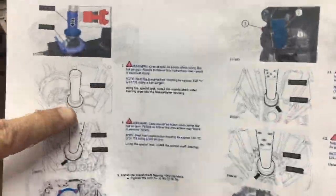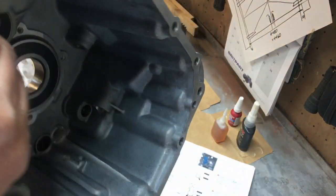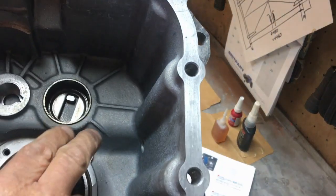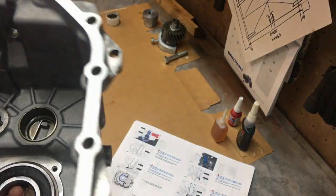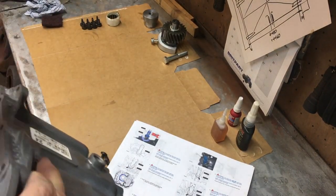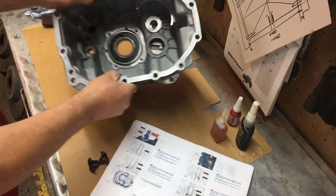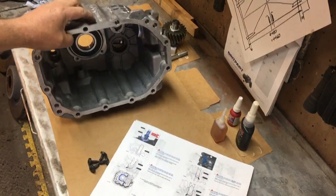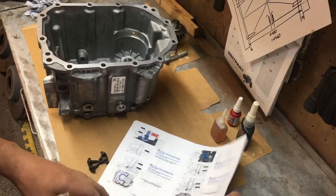Okay, so now we've got to fit these four bolts. As you can see in the manual here, it's showing you fitting that outer race for the counter shaft bearing. This one in here, I didn't actually replace that one. You can see it's got a little bit of flash rust on it from where I pressure washed it. That's inevitable if you degrease something and then pressure wash it, it's going to get flash rust in a second. Nothing to worry about. If anything, the microscopic pits can help with lubrication.